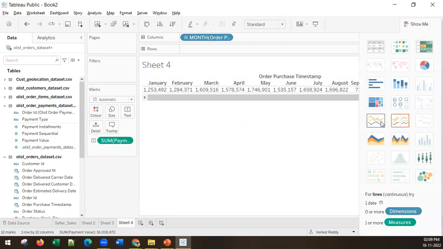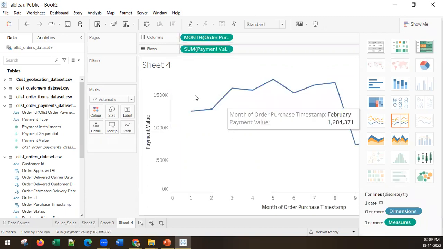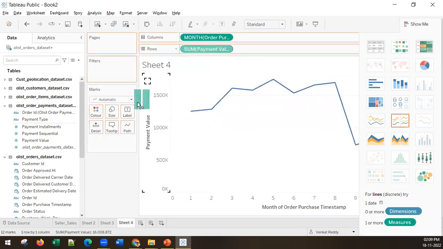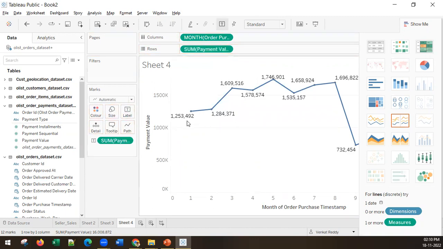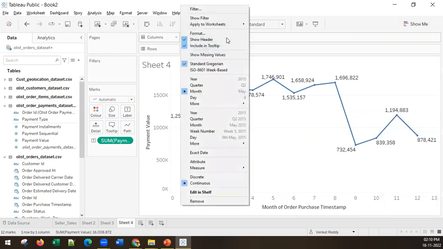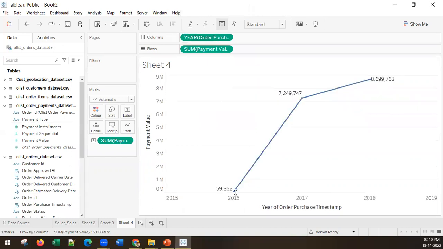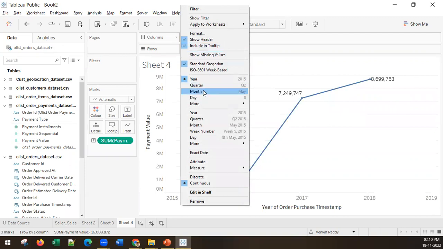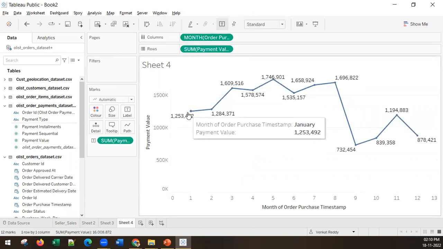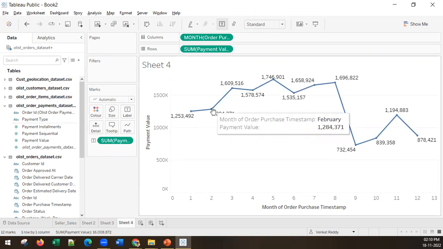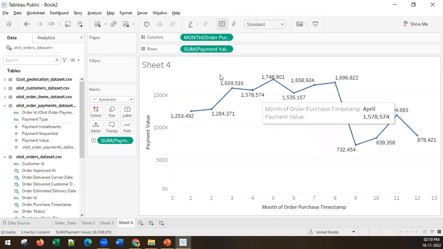Let's create a chart. Okay. Now the sales payment value, let me put it as label. These are the labels. What I'm trying to say is, though you have multiple years, 2016, 2017, 2018 data, so you should have all the months from 2016, 2017, 2018. But when you say month here, it is 2016, 17, 18. All those 3 years aggregated.